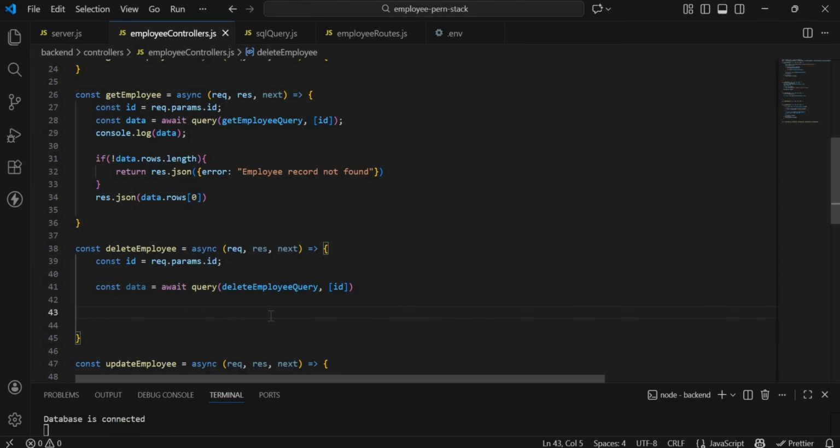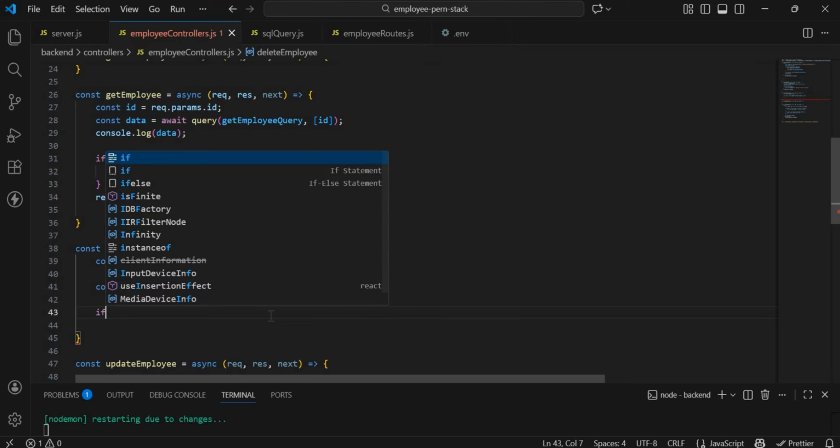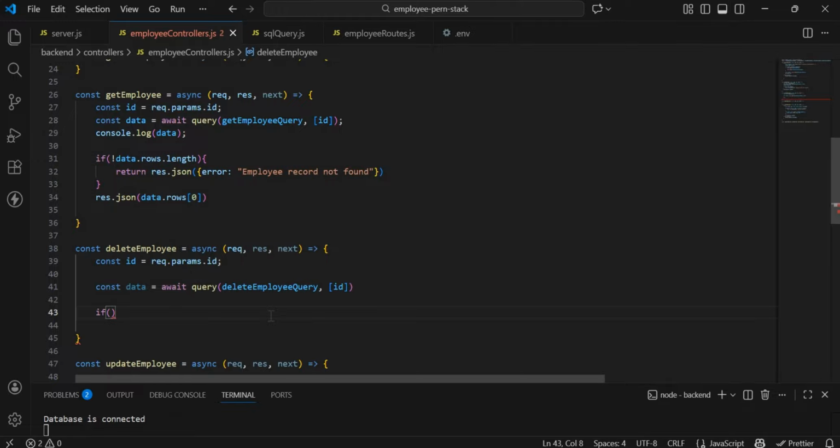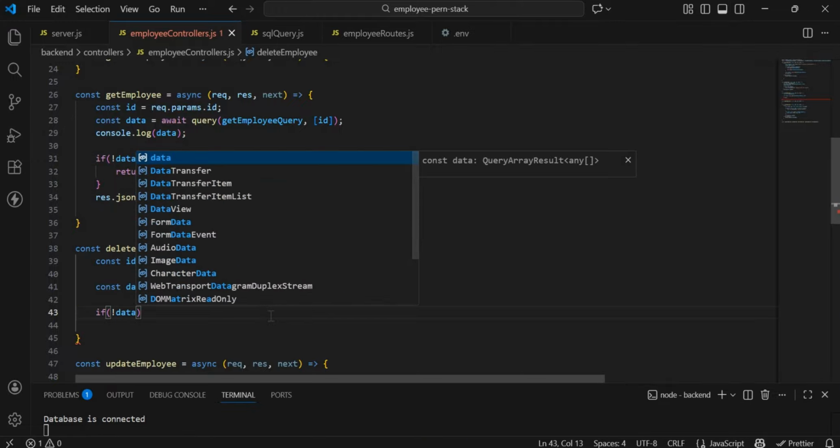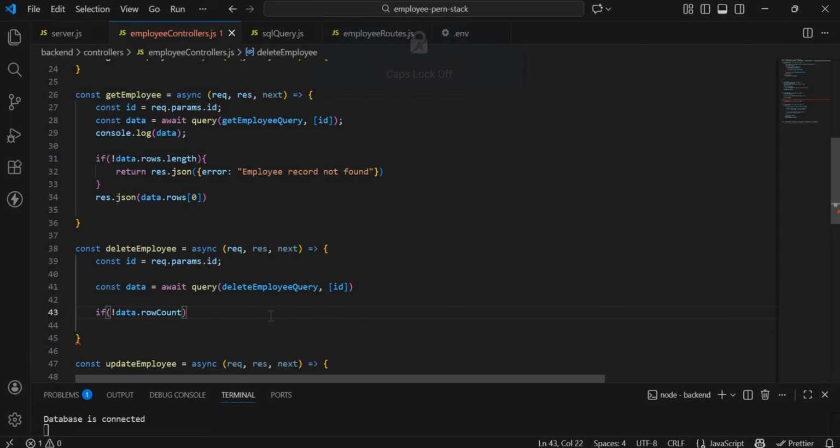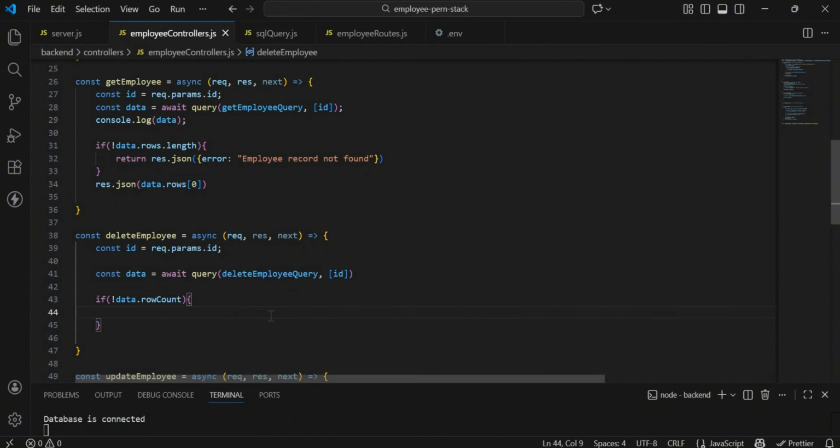And also if no rows were affected, that means the employee doesn't exist, right? So we're going to have if, open our brackets, if not data.rowCount, open our curly braces, then we're going to return this: employee record not found.